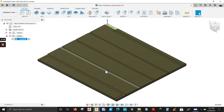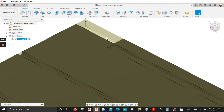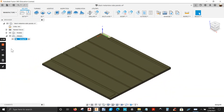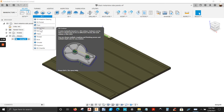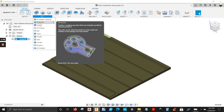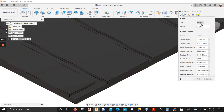We're going to use 2D contour to create all these grooves — we've got one, two, three, four, five of them — and then we're going to notch this out here. Now, you can use 2D contour if you want, but you're going to have more macros when you open the program in WoodWalk. You want to have less macros; it just looks a lot cleaner in my opinion. So in this case I'm going to use 2D pocket.